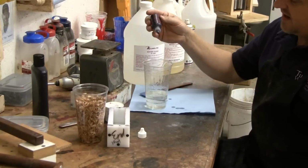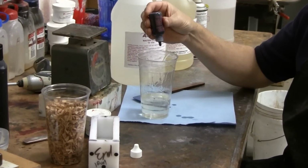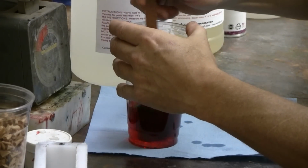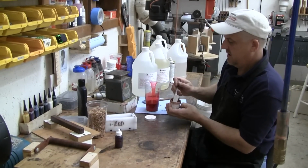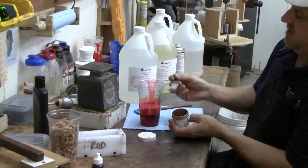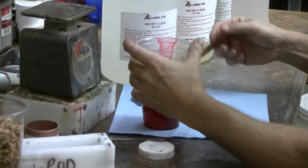Using Alumilite red dye, I typically use around a drop per ounce of resin. And stir that up. Now we're going to add a little bit of metallic powder to give it some body. Use about that much right there. Dump that in.